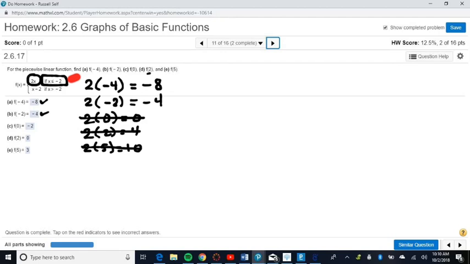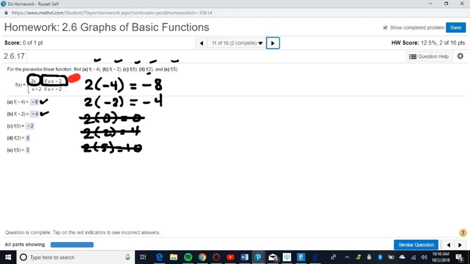Okay, so we find that from the first function, the only values that we're allowed to get out of all of these 5 that we had to work out, right, we had to try every one of them, the only ones we're allowed to keep are negative 8 and negative 4.